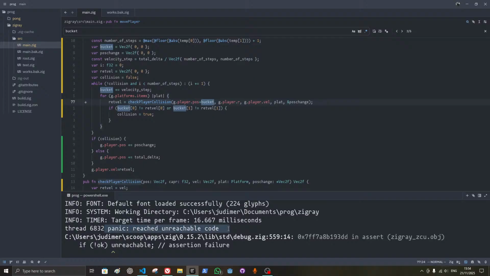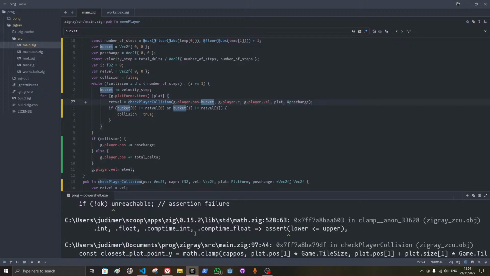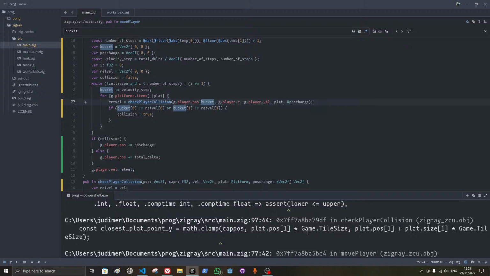Panic reached unreachable code. That's kind of an assertion. What was the assertion? Lower, less than or equal to upper. Ah, in the clamp. Why is that happening?